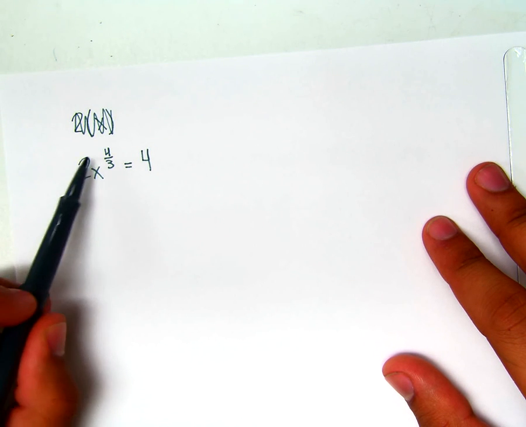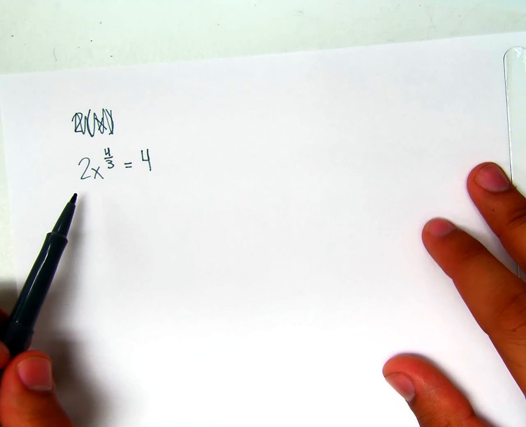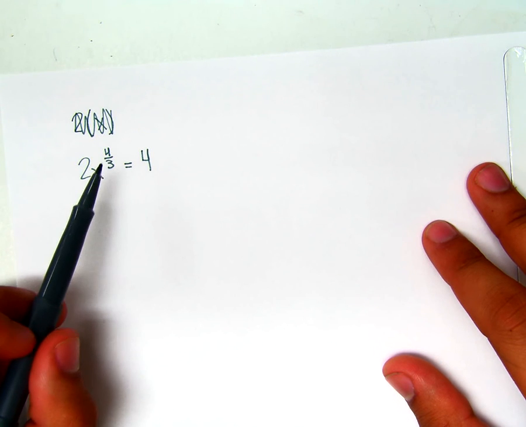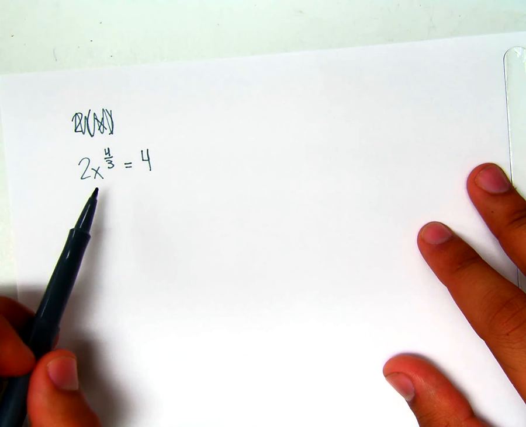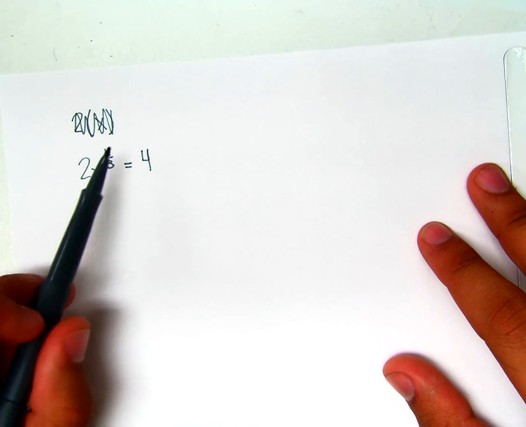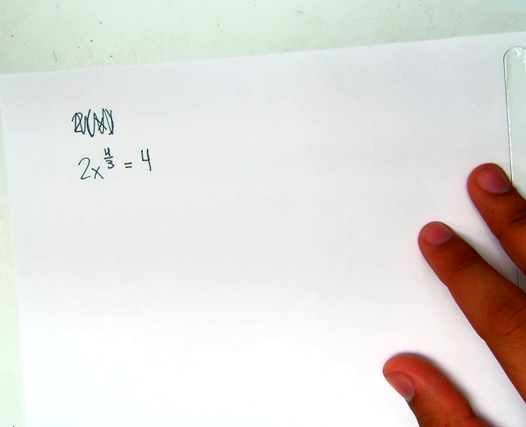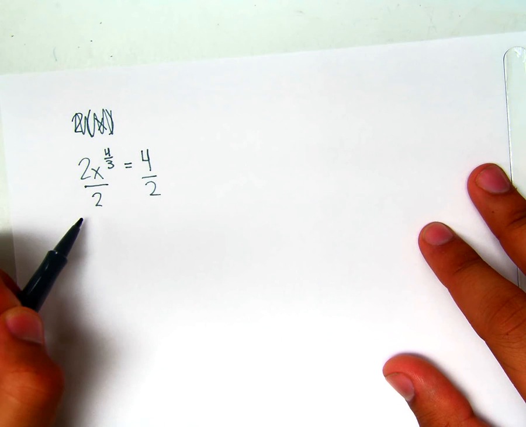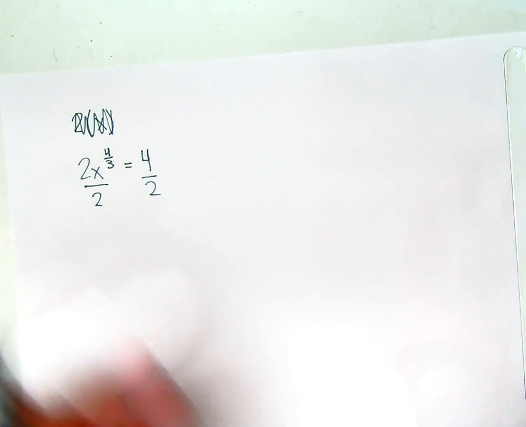Okay, if there are no parentheses here, the previous problem we had parentheses. If you look at your notes, that whole piece was isolated because everything was raised to the exponent. Here, the only thing raised to the exponent is the x. So we want to isolate just the x and its exponent. This 2 needs to go to the other side. So what would we do? Yeah, we'll divide by 2. Since this is multiplication, we do the inverse operation, so we divide. That's one thing you have to remember.